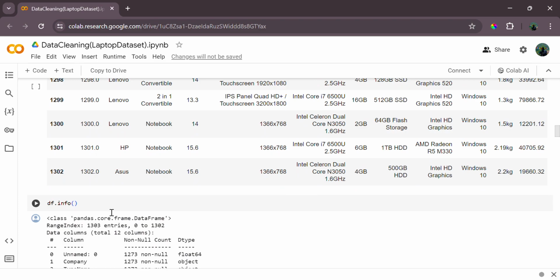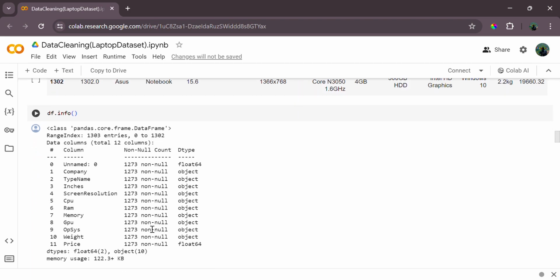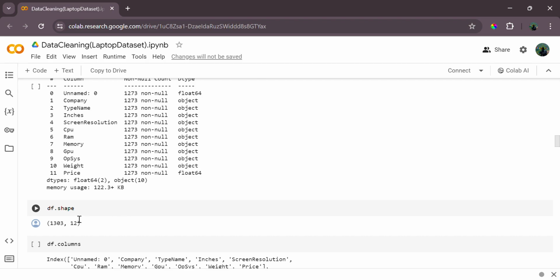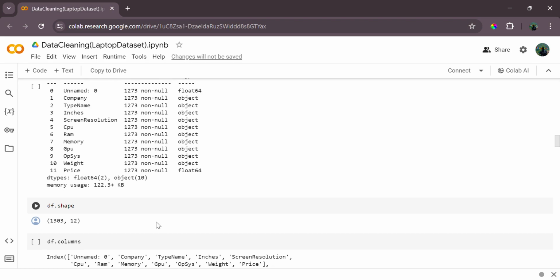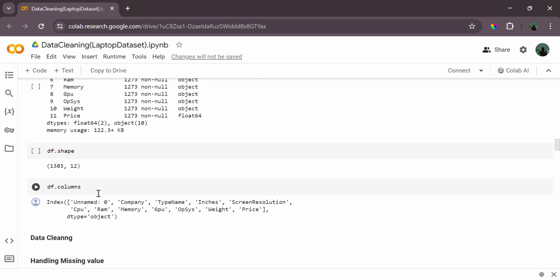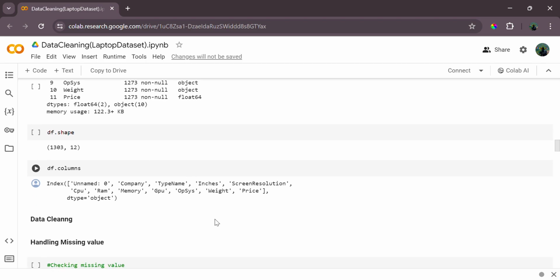And then I have used info to display the concise summary information about the data frame, data types, and non-null values. Then I have also checked its shape to see the number of rows and columns. Then I have also checked my column names.